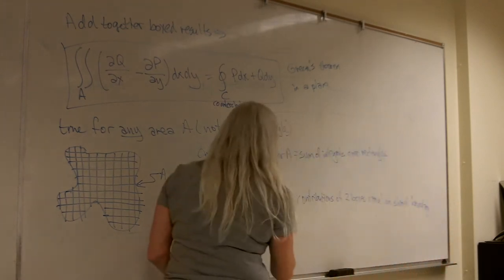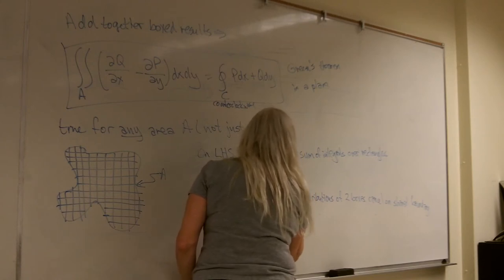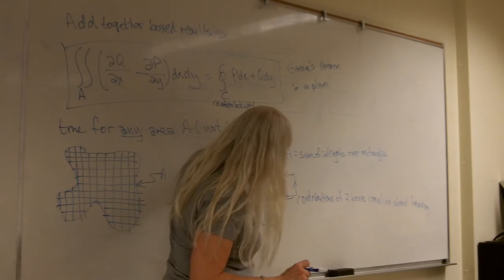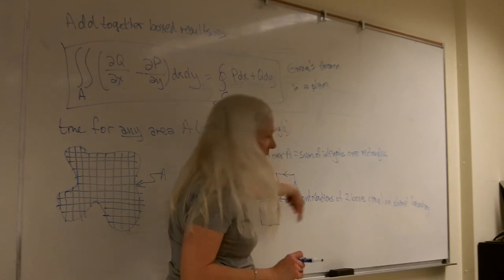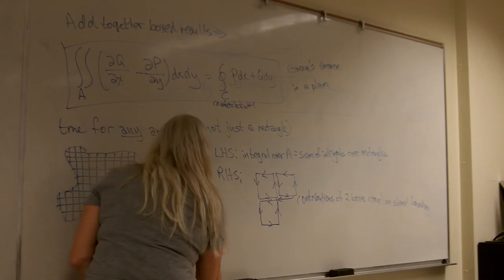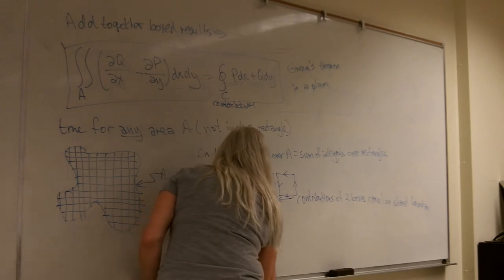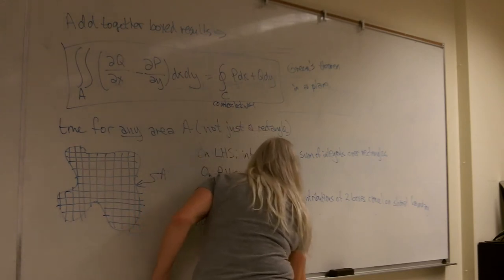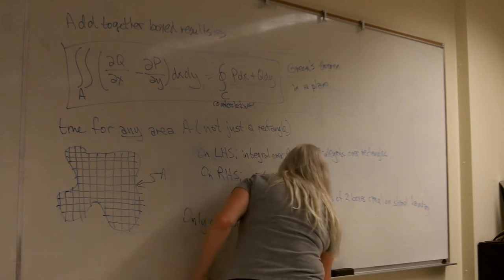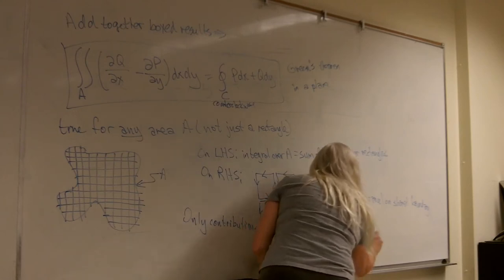Okay, and of course you could make a similar argument, right? If we've got another box, let's say to the right of this box, and we go around it counterclockwise, then along this shared boundary right here, we're going up from that box but down for the other box, and those contributions cancel in a similar way. So along every shared boundary between these boxes, we'll have that kind of cancellation going on. And so the only contributions that don't cancel in this way are the ones along the outside edge of this area A.